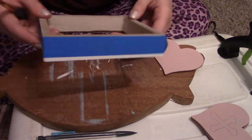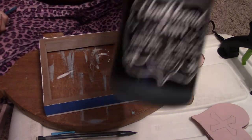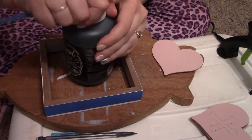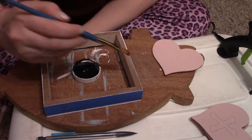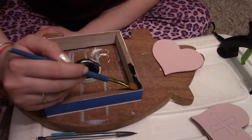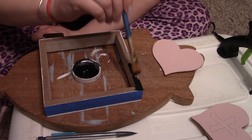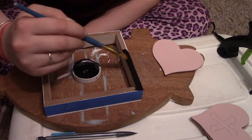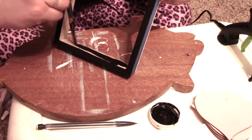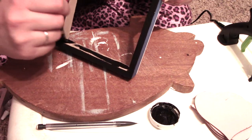I'm using the shadow box from the Dollar Tree, like I have in several previous projects. The first thing I did is I went ahead and painted the whole thing white, then I taped off the parts that I wanted to stay white, and we're going to use some black. I decided to go with black, white, and light pink, which I think is just a really classy combination. It's always looked good and it always will. After I painted the outside rim, I also painted the inside of the box black.